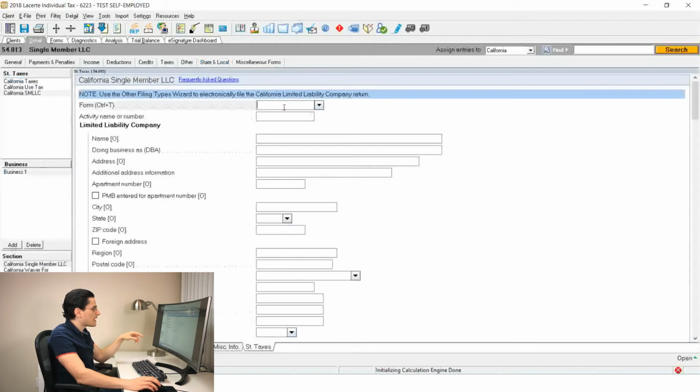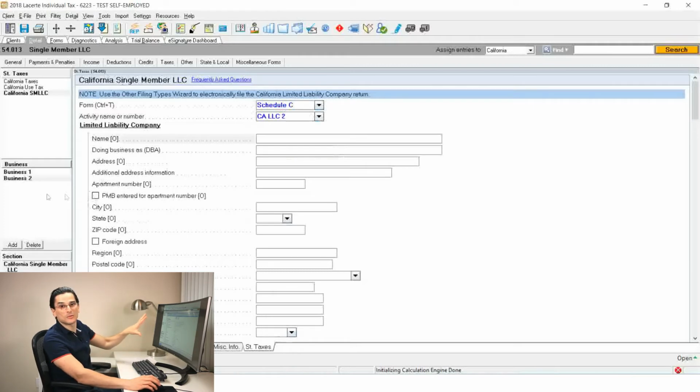So let's just add that for fun right here. This is the first one. This is the second one. We're in Schedule C. Okay, so this is exactly what it's going to look like. The first return is going to have both of these. The second return is going to have both of these, right? Because we've made copies, okay?